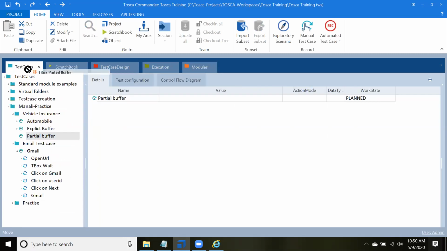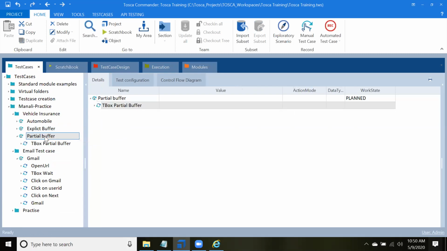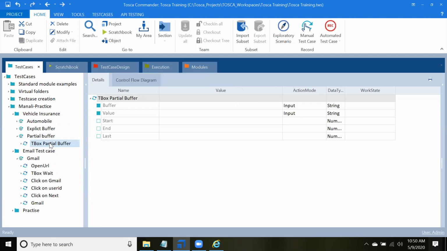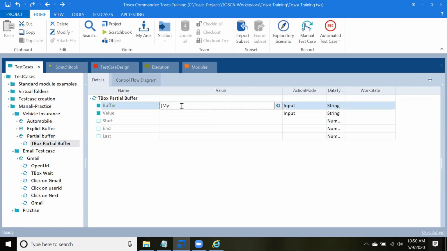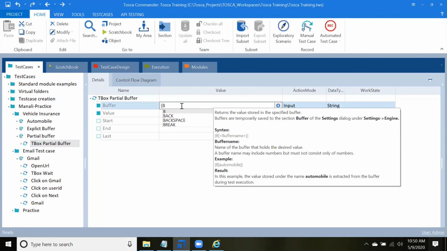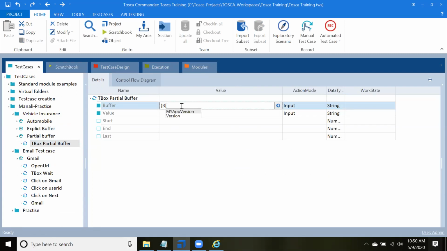So what I will do, I will just enter this here. I will take the example of my app version buffer. Now if you see, in our Tosca only two buffers are available.